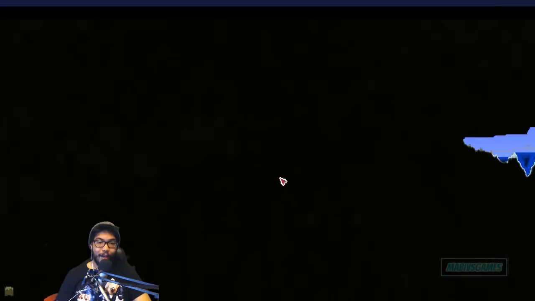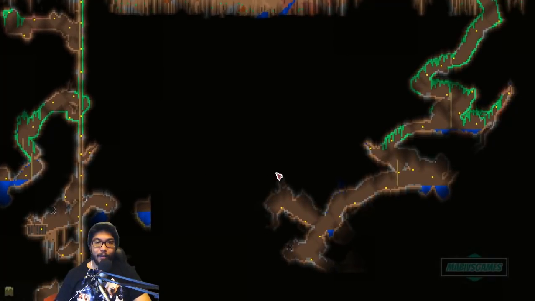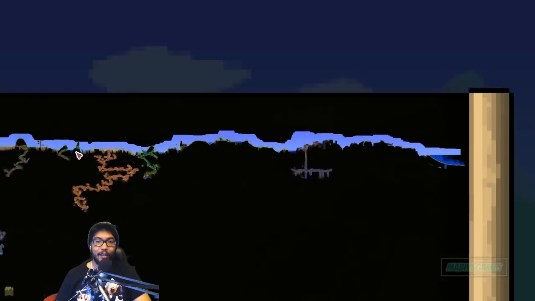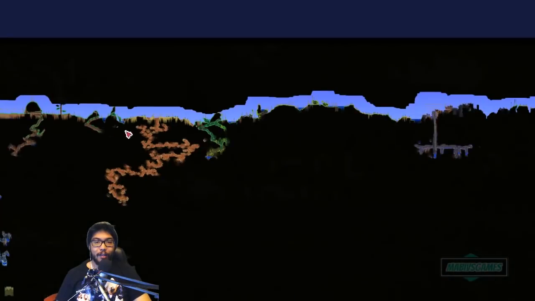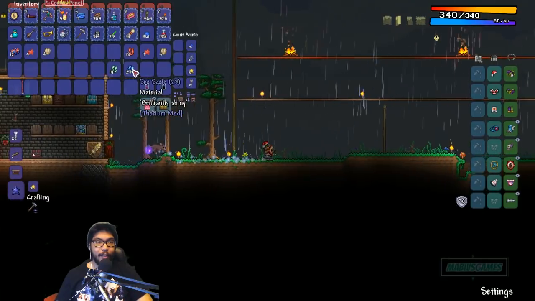So let me see. Do we have a demon altar on the left side of the world? Not sure. Do we have one on the right side? No, I don't remember. I really hope that there is another one of these on the left side of the world, because that would be really bad if it's not. I wanted to run to the left side of the world, but it's okay. Let's instead go to the right side.